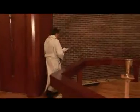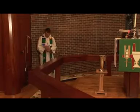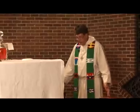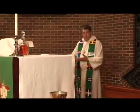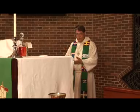here during the Eucharistic prayer. As the offering is brought forward, we ask the communion assistants to come here to the opening in the rail to receive their communion. Bring your glass forward and receive both bread and wine.